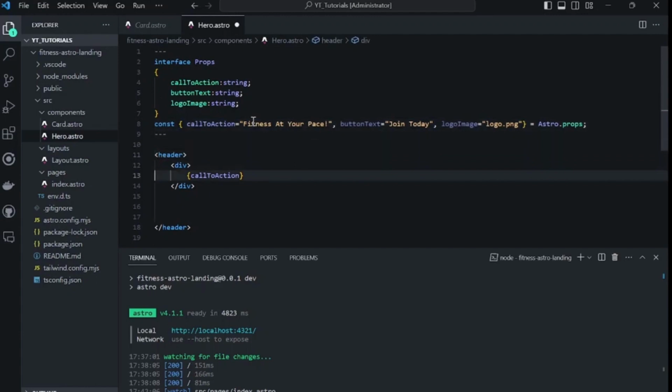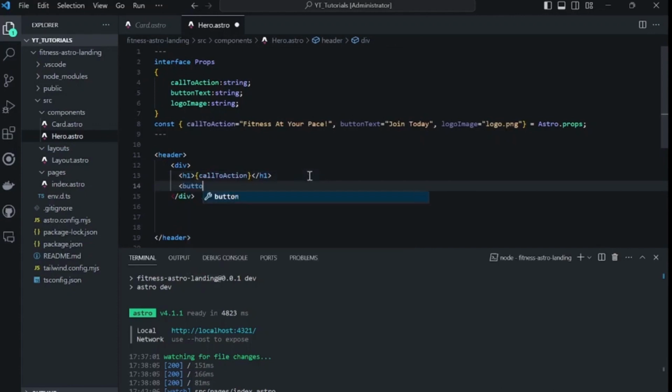And instead of the call to action here, we'll wrap that in an H1. We'll put that here, and we will add a button, and the text in the middle will be the button text.